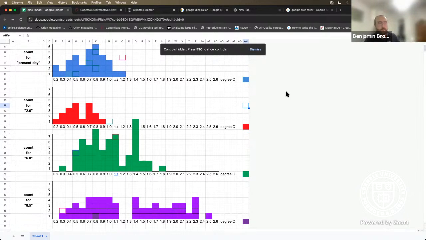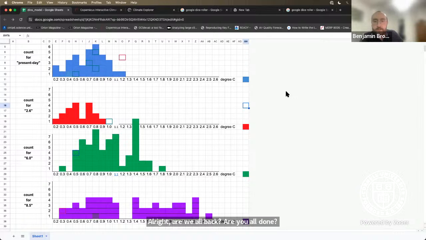All right. Are we all back? Are we all done rolling our dice? Great. This is exactly what I was hoping to see from this. You've all run, it looks like, maybe 100 climate model simulations. We're emulating a climate model run with these dice. And the different colors are the different scenarios that we ran. So the different number of dice and the size of the dice were different scenarios that perturbed a boundary condition. And then, using the randomness of dice rolls, we perturbed the initial conditions, let's say, and got these distributions.